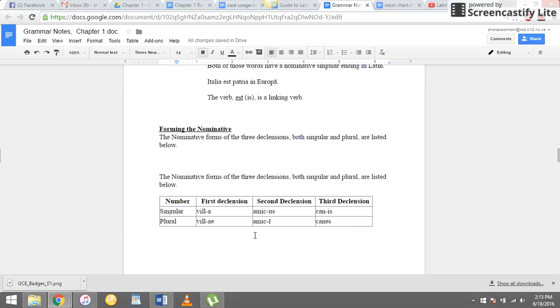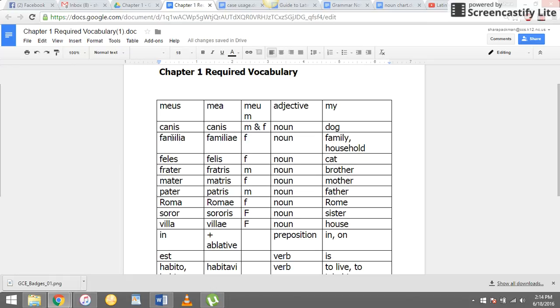you have these little bitty charts here. First, second, and third declension, singular nominative and plural nominative. So for singular nominative first declension, it would be an A ending. And you're already given these in the vocab. These are all nominative singular. Again, we're only talking about nouns here. Then you need to know how to add the endings, which means you have to find the stem, which I just showed you how to do with the genitive.